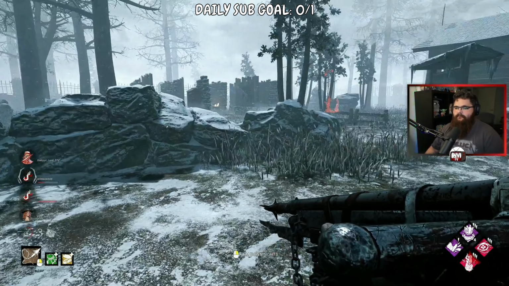So right now, I'm trying to figure out where they've gone from their current position. I have an inkling that Ace would have gone over here, which is why I'm looking over there, or possibly to the gen that's over in that direction.